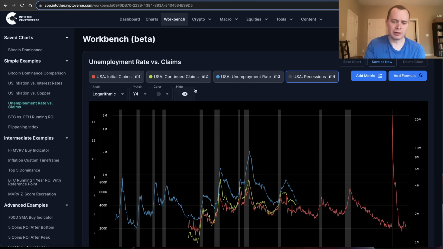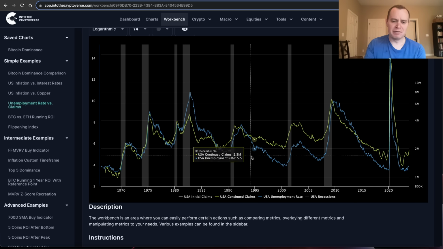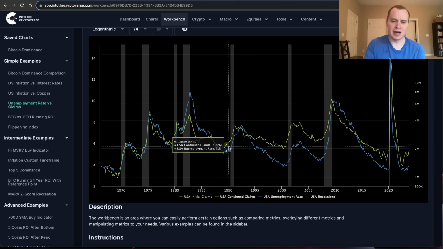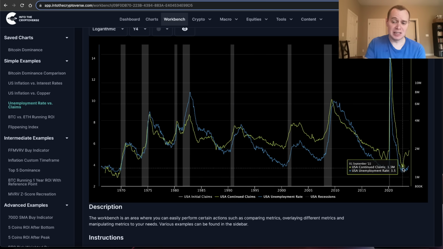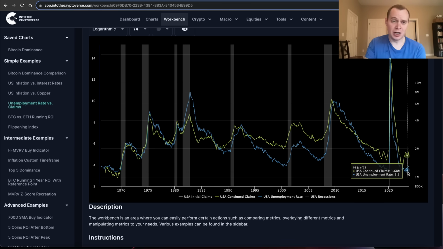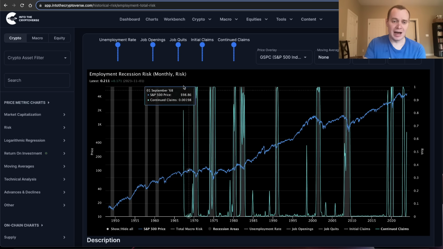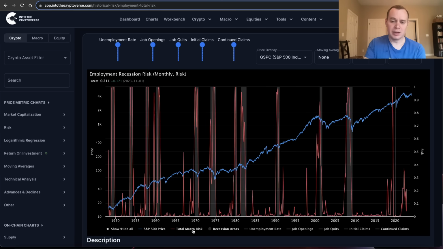If you go look at unemployment rate versus claims, and we just look here at continued claims and the unemployment rate, you can see oftentimes it is continued claims as it goes up, the unemployment rate will eventually go up if history is any indication, but it can lag, right? I mean, here continued claims were going higher and higher and higher, and then eventually the unemployment rate responded in kind. But it took a long time, just like it is today. I mean, continued claims moved off the lows back in September 2022, and it seems like only in recent months has the unemployment rate even budged at all to the upside. So that sort of summarizes the risk in the employment area.